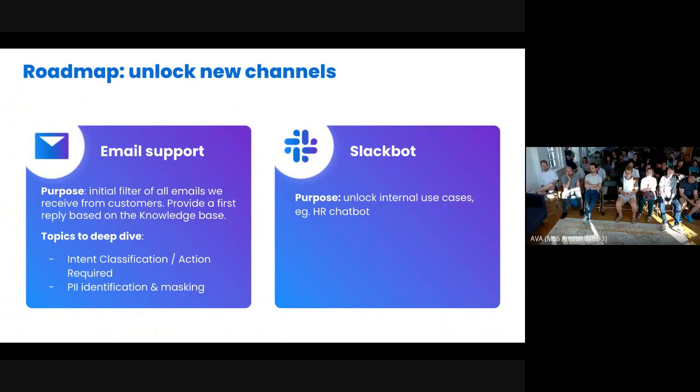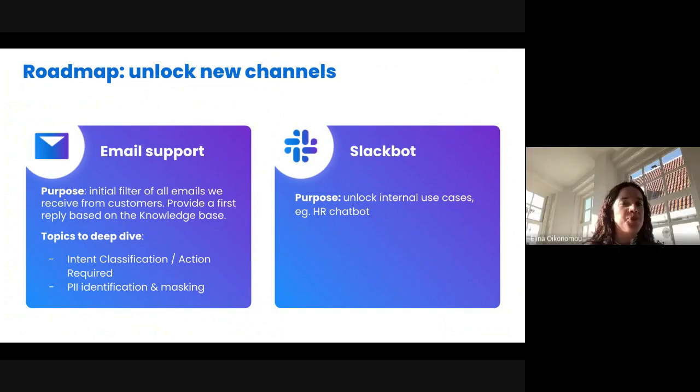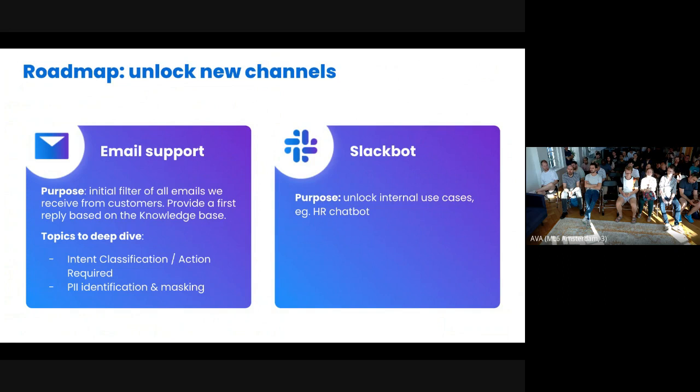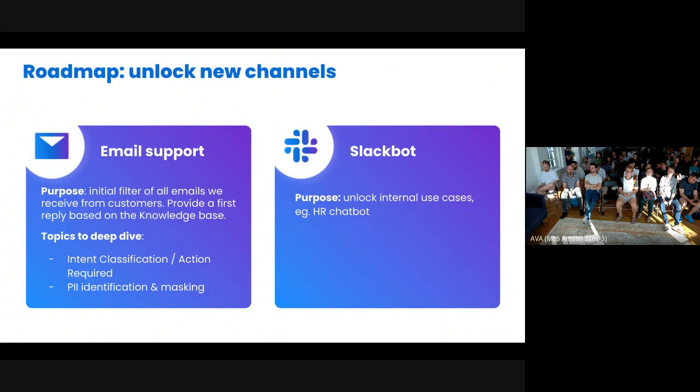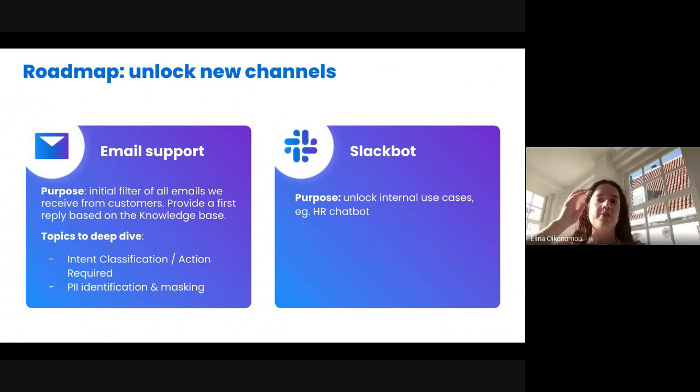Then we're going to start looking into personal identification information and masking it, because it's more often on emails that users might send personal information. Of course, we cannot just send that to OpenAI like that. We have to hide it first.